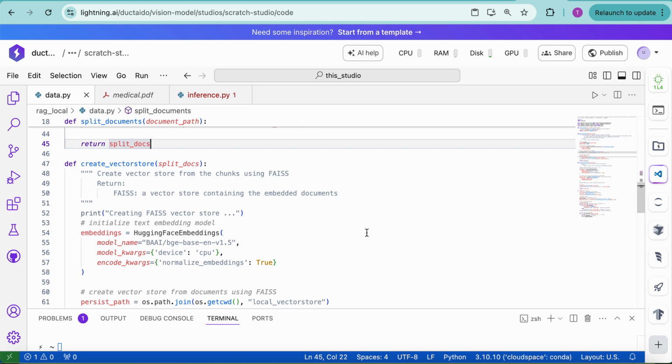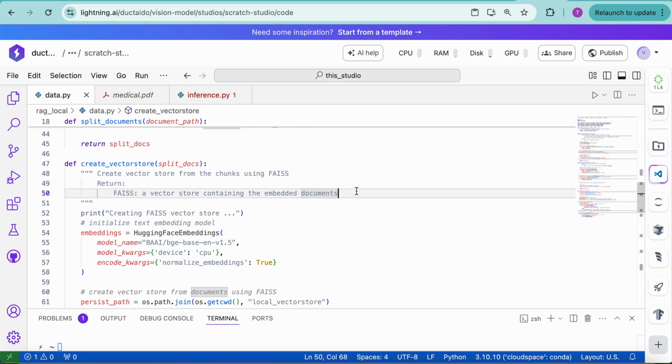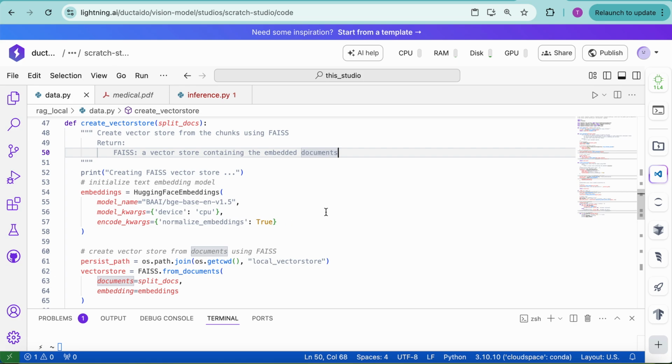So in this case, we will use FAISS. This will give us a vector store containing all the embedded documents, a collection of vectors, each corresponding to one split document. So we start with initializing the text embedding model. The model that I use in this case is the BGE base model.